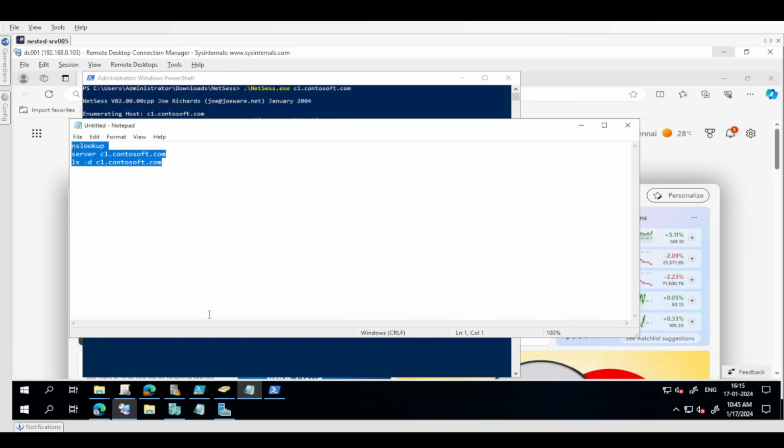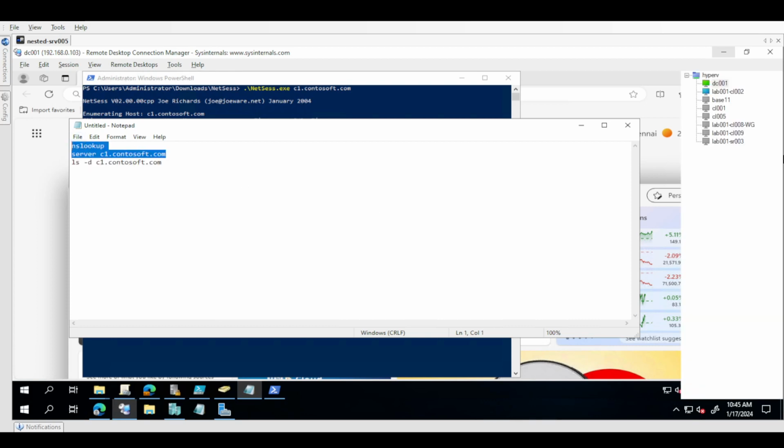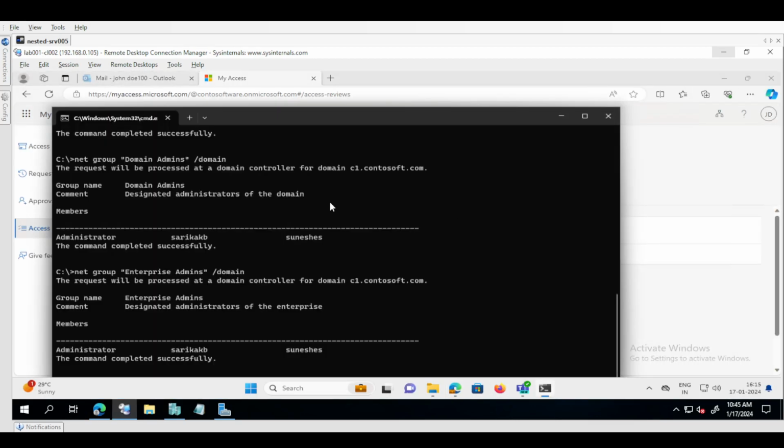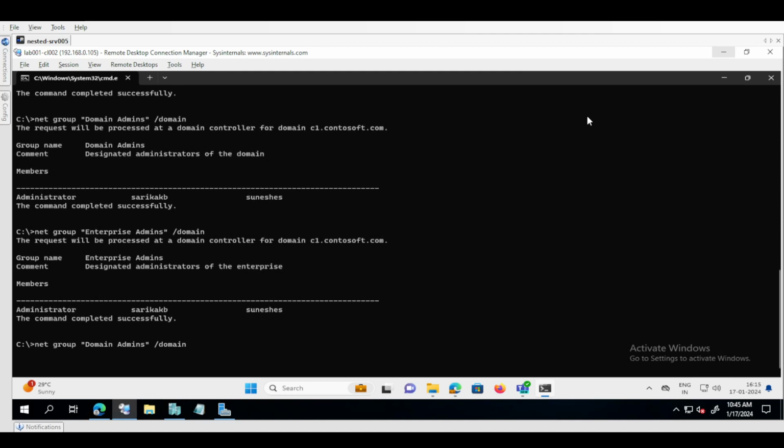So go to command prompt, do an nslookup for that particular server, and as a normal user, go to one of the command prompts, and this will definitely make sure that alerts are generated. Net group domain admin slash admin, net group slash domain, net user slash domain.